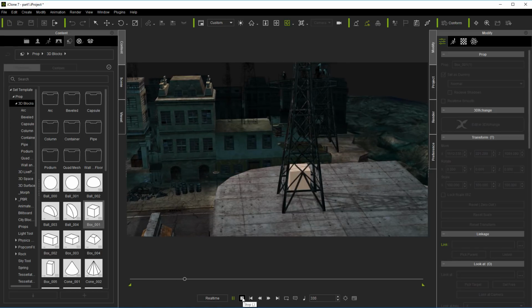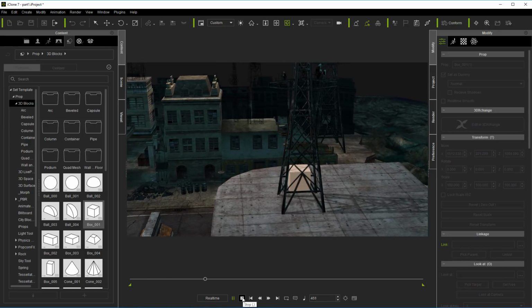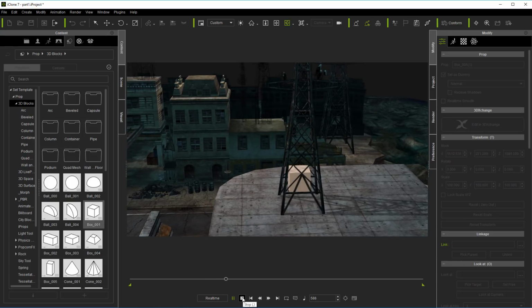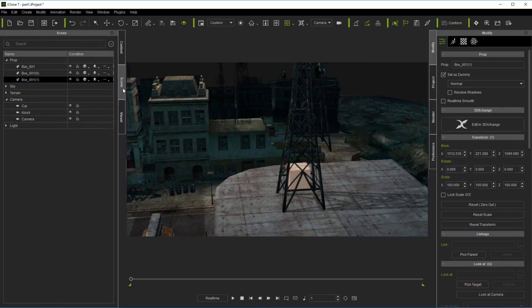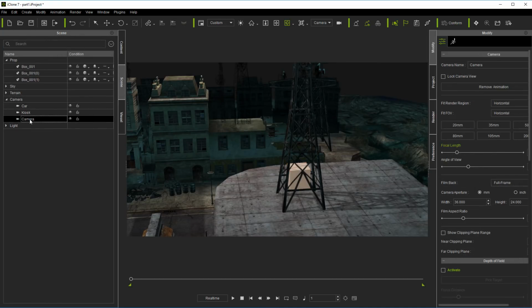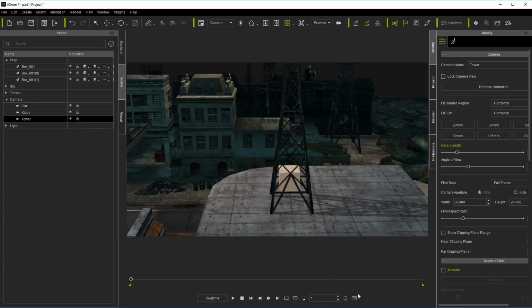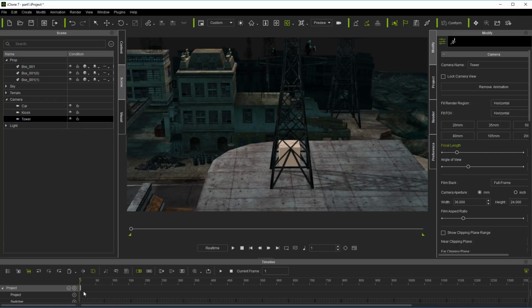It's a little slow, but it'll add some movement. Anyway, we now have three cameras. Go ahead and call this one tower. We'll go back to our preview camera, and then we'll bring up our timeline.